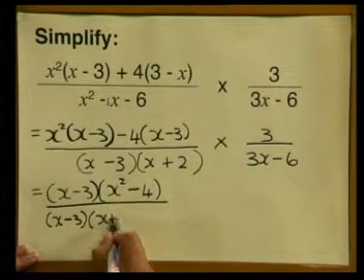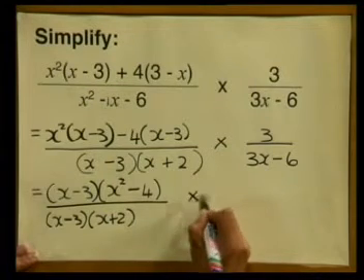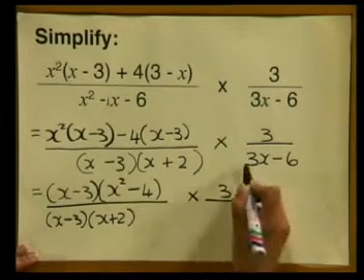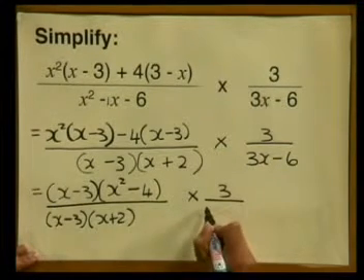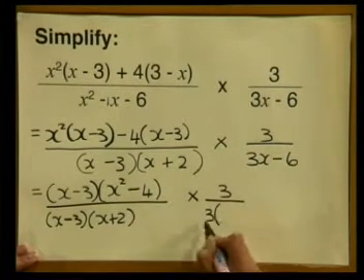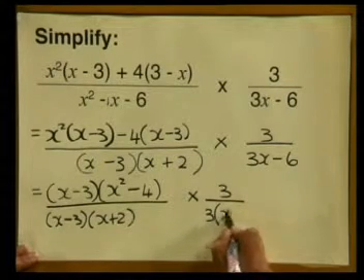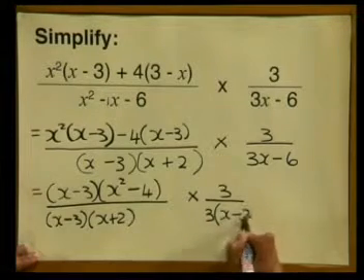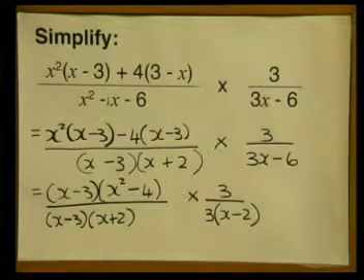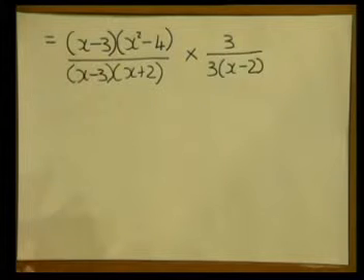and x plus 2, multiplied by 3. Now in our denominator, we have a common factor, our common 3. So we take out our 3. 3 into 3x, we are left with x, and 3 into our minus 6, we are left with minus 2. Are we ready to cancel? Let's look and see. I was running out of space, so I wrote our last step on a new piece of paper. No, we are not ready to cancel.